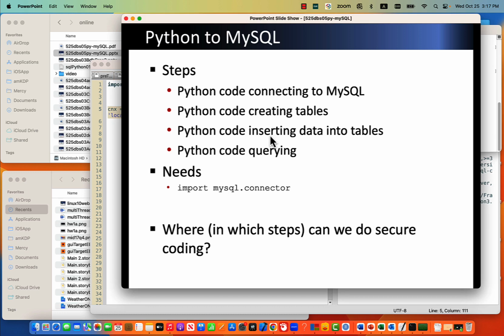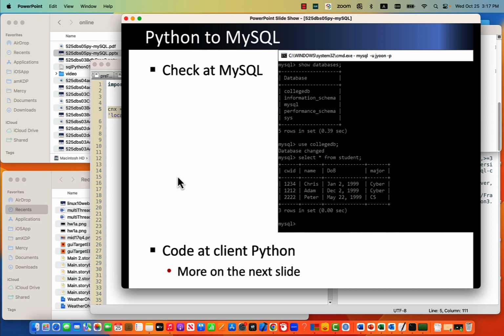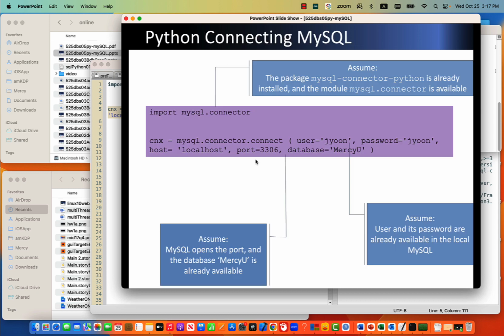Okay, the next slide shows: check at the MySQL, see if that is available. And then we need to connect to the database. This slide gives you a pretty good concept. I explained that here. Import mysql.connector. Assume the package is already installed, and this module is available so that we can import it.